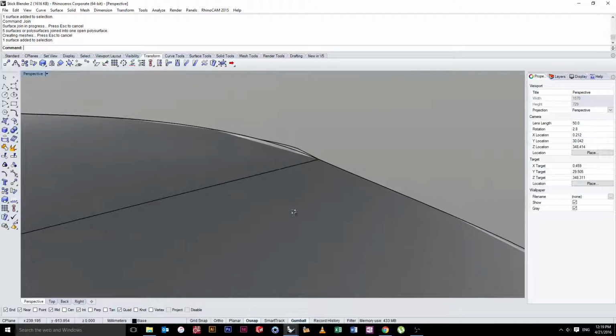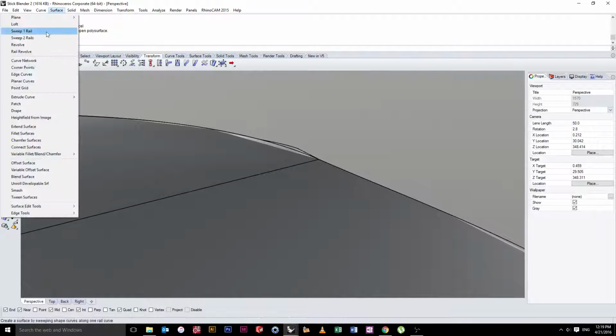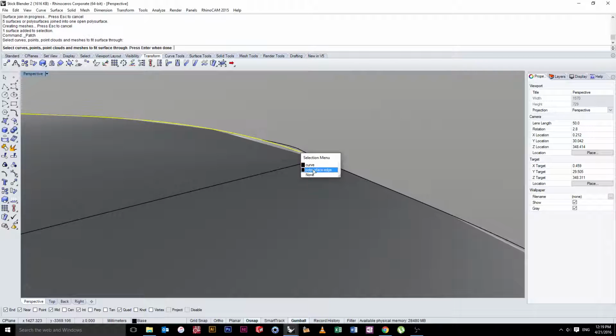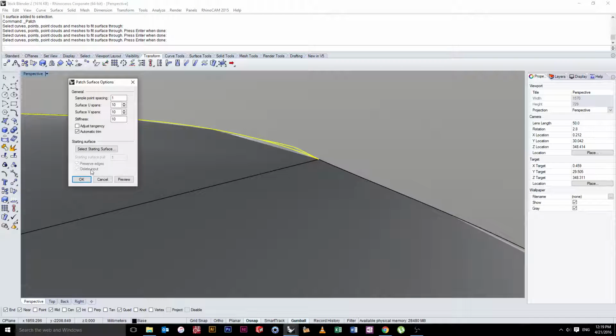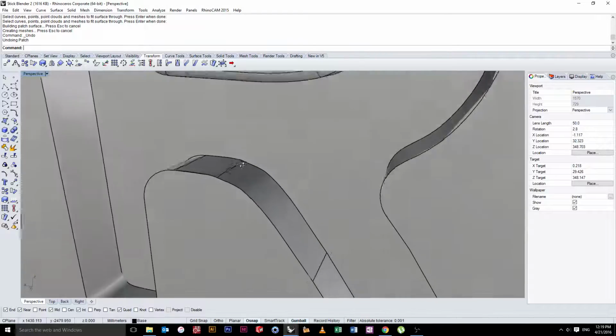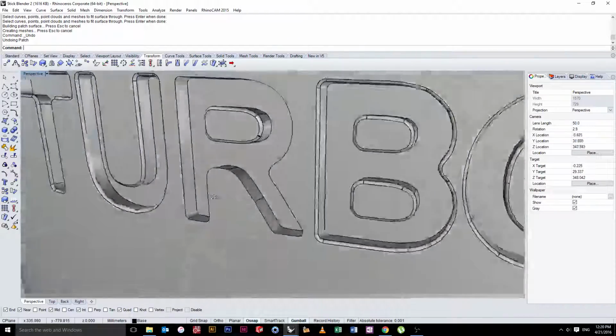A little gap there. Can we go surface? Or we can just put a patch in. It's so small that it might not matter. No, it's not right. We're going to have to retrim this whole thing.